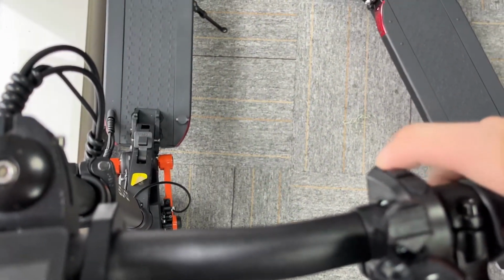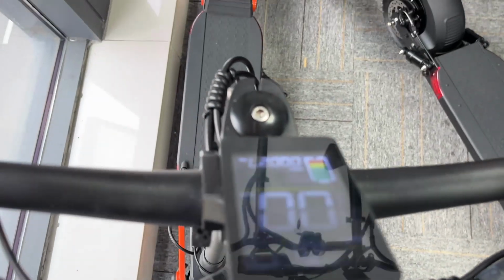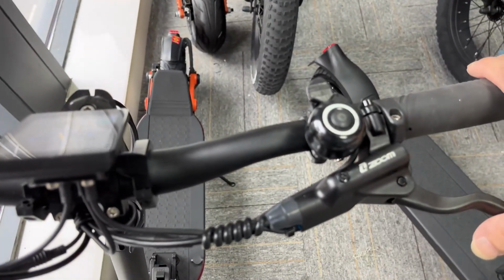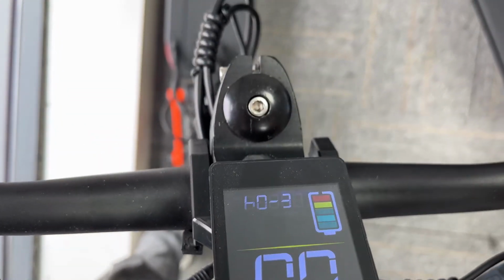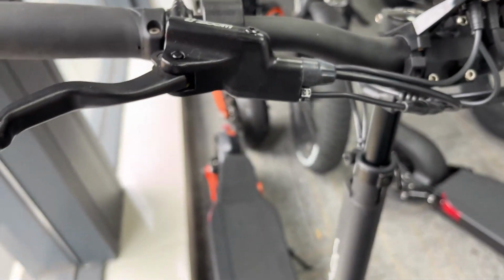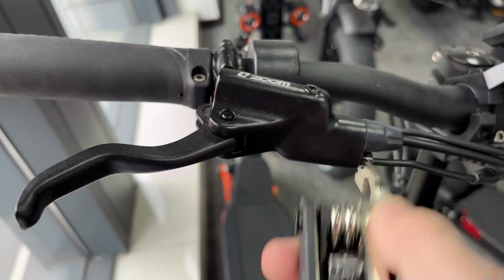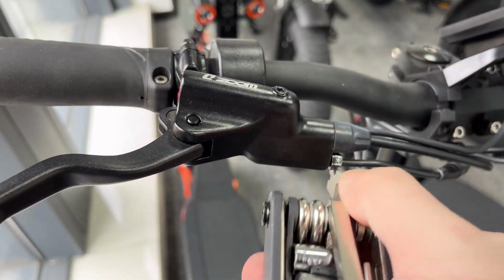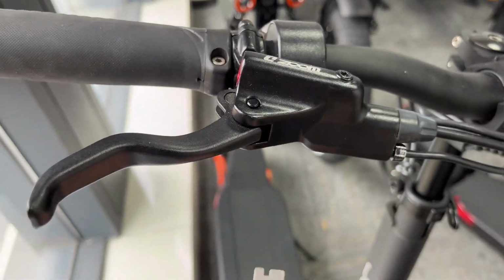Okay, turn on the scooter, and let's see the left brake. Error code again. Error code 04, right? That's because this bolt is too tight. We have to remove it, loosen it a little bit, and try it again.